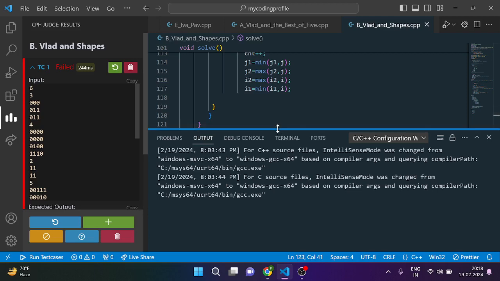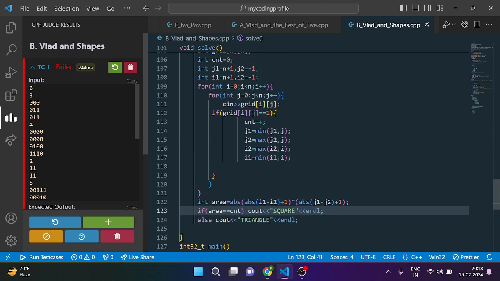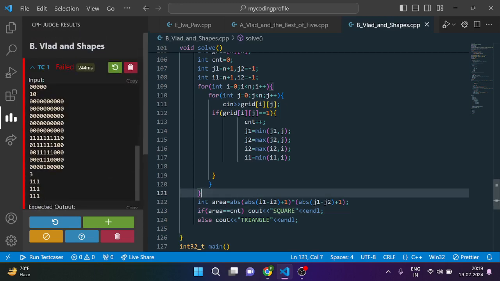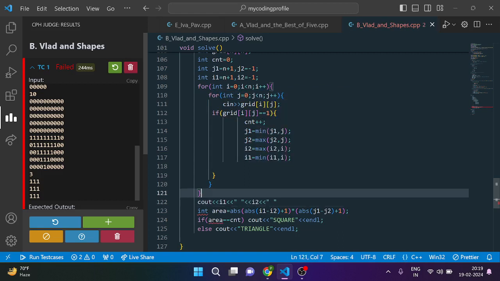What is the problem? So it is giving triangle in all the cases. Okay, so let's print cout i1, i2.